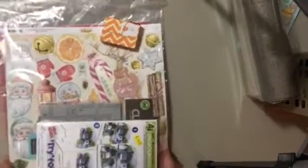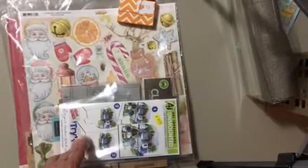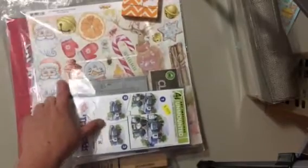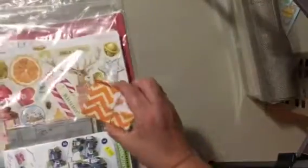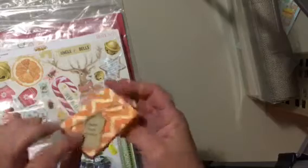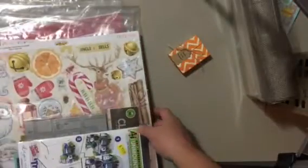This is what I purchased from inside Stampers Alley. They were going out of business. Most things were 60% off and then I think paper was 70% off. I wasn't going to buy any paper, but I did pick up a few sheets of this Bow Bunny. And then once you made a purchase, they gave you this little box and I think there's little candies in there. And it says thanks for the memories. How cute is that? And then you went into another room that used to be their classroom and they gave you a goodie bag. I think they had these divvied up by price point.